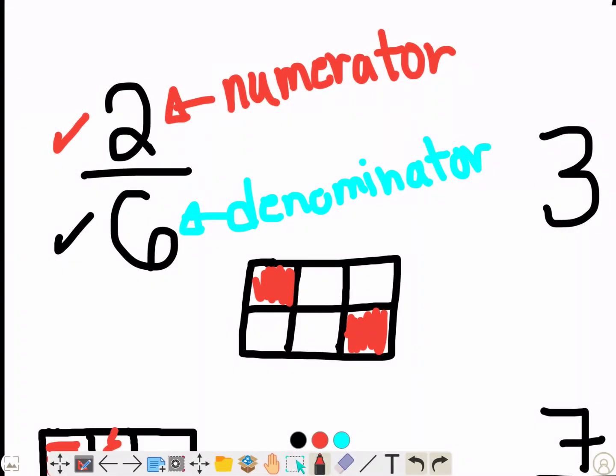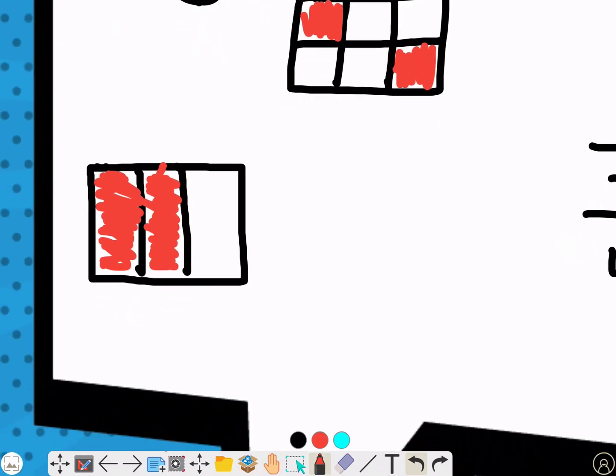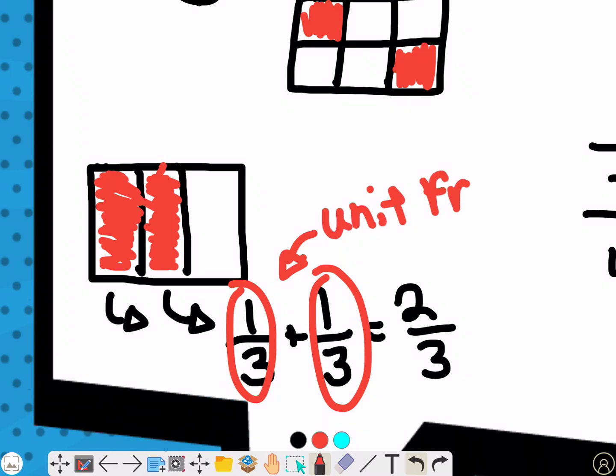Now the next thing we're going to talk about is this is another visual. This visual is two-thirds but this is like breaking down the pizza you're eating one at a time. So imagine whenever you're eating the pizza you're going to eat this slice first and then this slice. So what you basically did was eat one-third of the pizza and then you ate another third of the pizza which equals the whole thing which is the two-thirds. These two numbers are called your unit fractions. This tells you the pieces and the parts one at a time. Your unit fraction is always going to have one as your numerator.